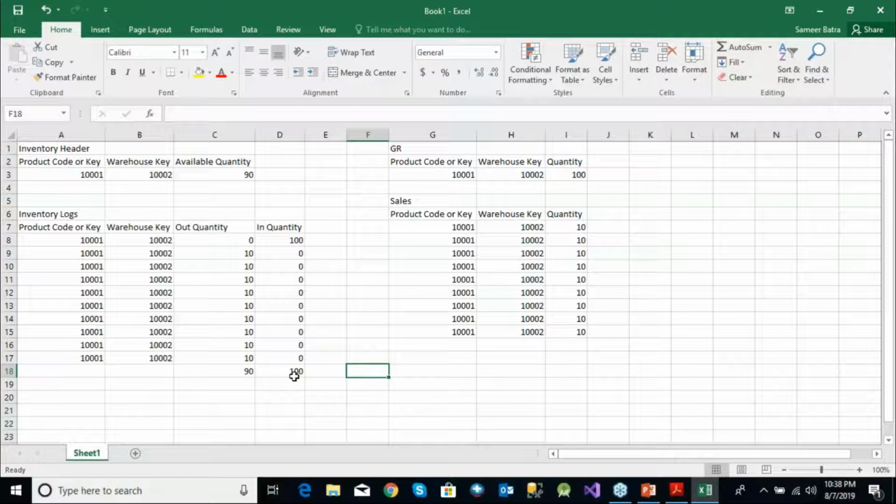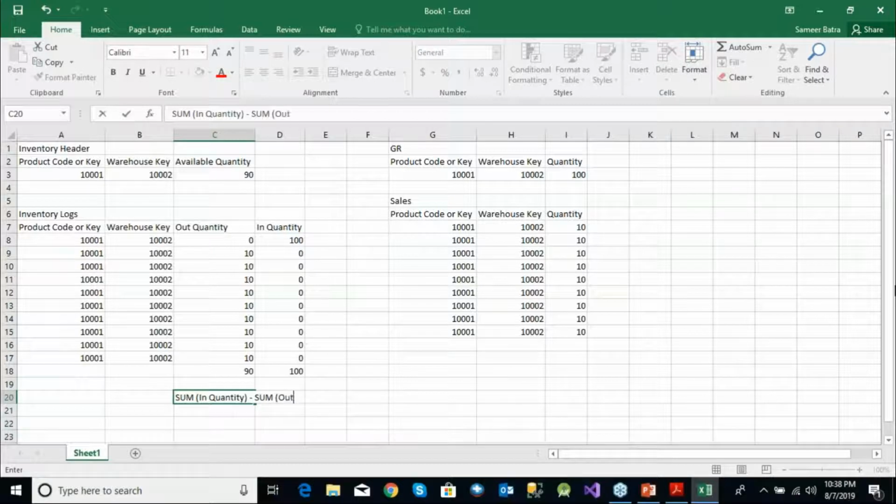Okay. So summation of, if you want to calculate whether this is correct or not, it will be summation of in quantity minus summation of out quantity, and here in this case it will be 10.